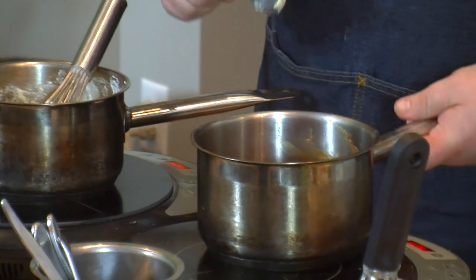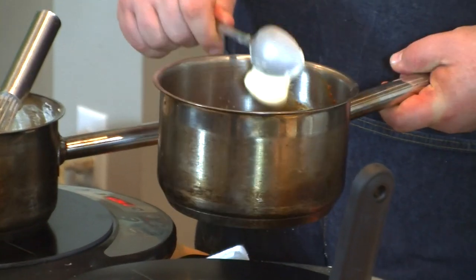With the boar ragu, if it looks like it's a little too thin and the meat's starting to break down a lot, I like to have a little bit more chunkier meat. One thing that you can do to help thicken the sauce is add a little bit of butter at the very end, taking it off the heat.